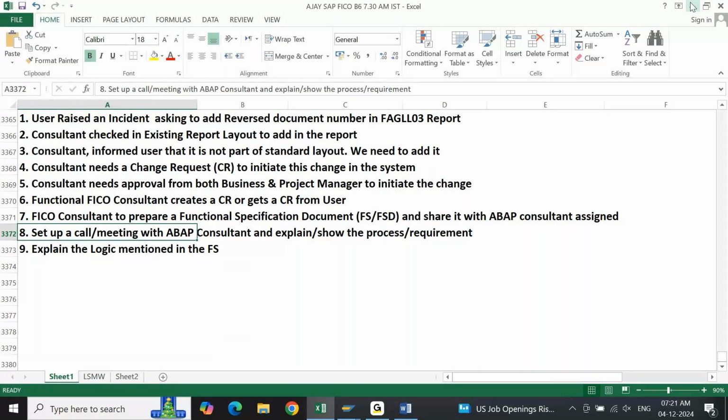Sometimes you will have these kinds of confusions, this kind of tough time in the project. Your ABAP consultant will tell you, no, I am not available, please write the logic, whatever you want, in an email. First of all, we do not know how to write. Am I correct? We do not know how to write, what to write. So you will be a little scared to write an email.